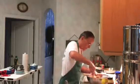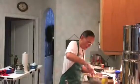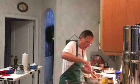So let me combine all of these ingredients together. And so this is going to be our bean burger recipe with all these wonderful healthy ingredients in it.